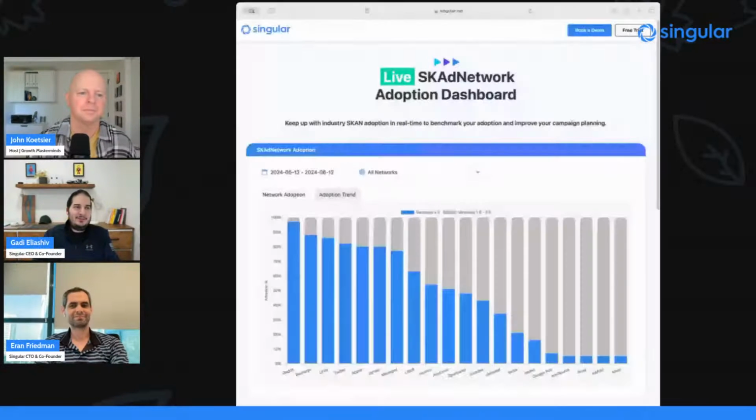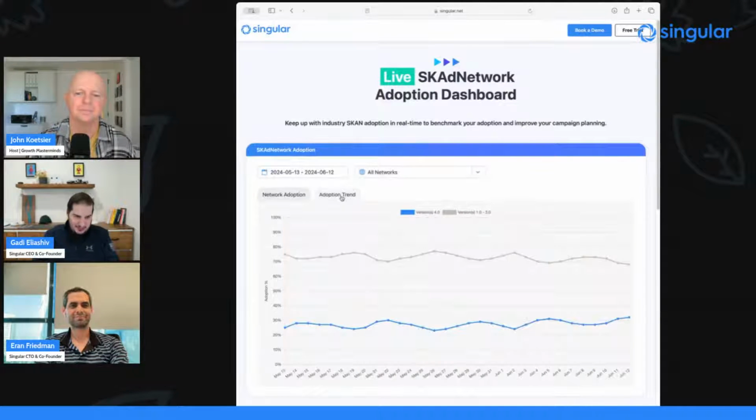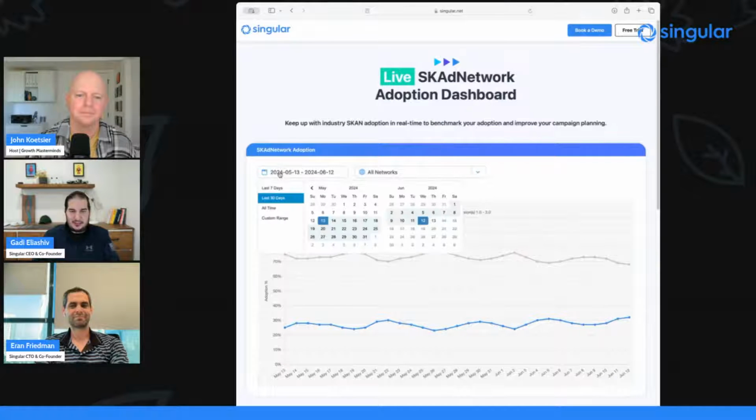My main question is, is there going to be some new incentive structure that Apple creates to push networks really to adopt this? Because, at least for most MMPs, we always try to be ready. We're ready. And to be fair, we have a lot of work on each version, but there's arguably maybe more work on the networks, if we think about it. So I understand why it's taking longer.